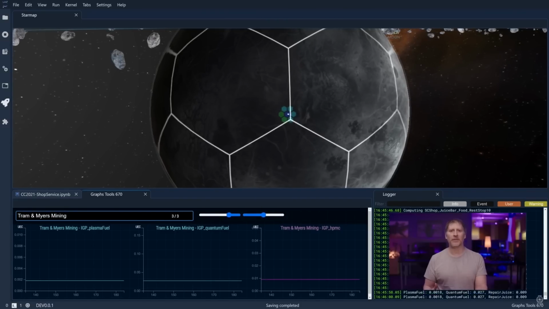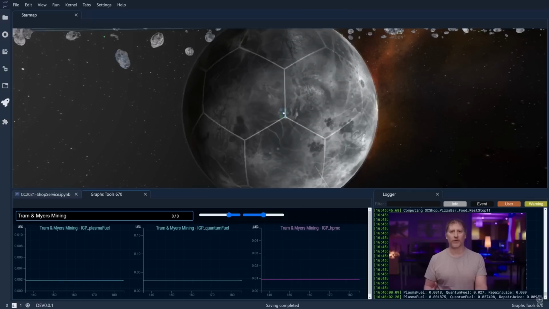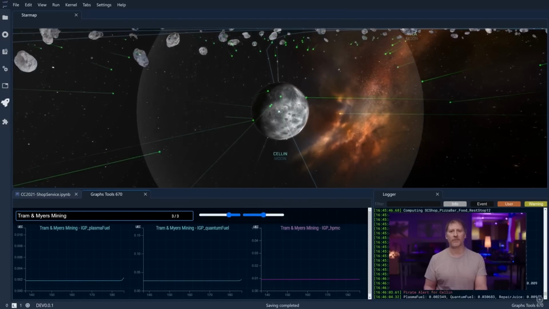One of the reasons for this is that it's one thing to have tradable commodities fluctuate in value according to some algorithmic logic that doesn't consider anything beyond the confines of that particular shop, but it's quite another when those materials are critical to playing the game. Now that we can properly gauge demand based upon factors external to the shop, though, even if the simulation logic still needs a lot of work, we're going to flip the switch and let the prices of fuel and repair materials start to undulate. So let's bring Quantum up again. The Tram and Myers mining outpost on Cellin has been selected so that we can see its real-time prices for plasma fuel, quantum fuel, and HPMC.